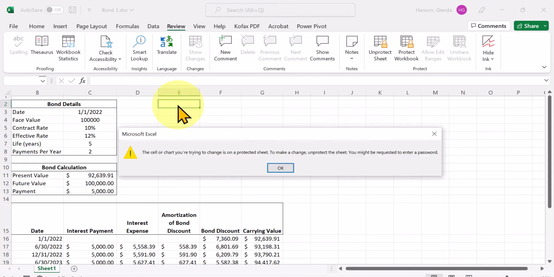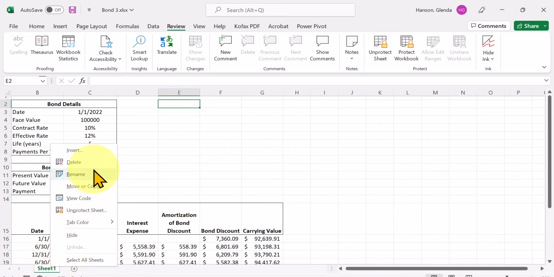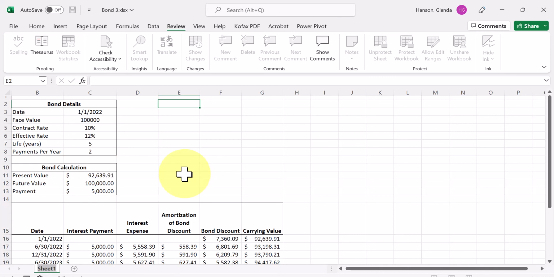So we're going to type a letter, and I get a message that says I can't type in there. So I'll say OK to get rid of the warning message, and then use the right click method to rename sheet 1 to bond schedule. Renamed bond schedule.